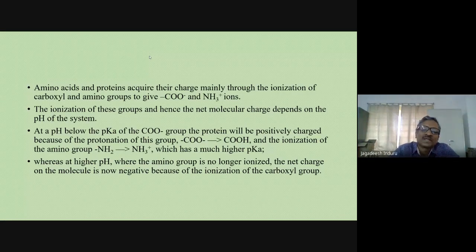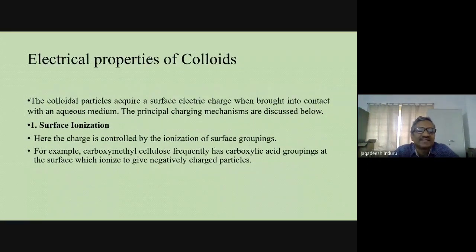It means that if we have functional groups individually, they will produce positive or negative charges on the surface. Even though we have zwitterions in amino acids and proteins, we have charged species at variations in pH. Because of that, we have some surface charge on the surface of colloids. This is called surface ionization.